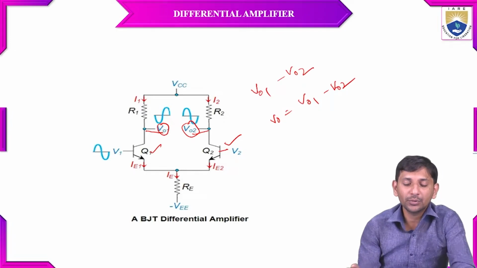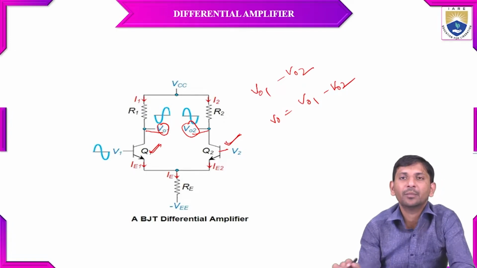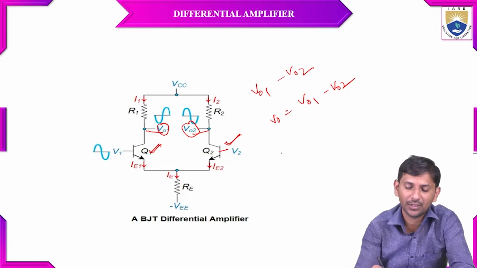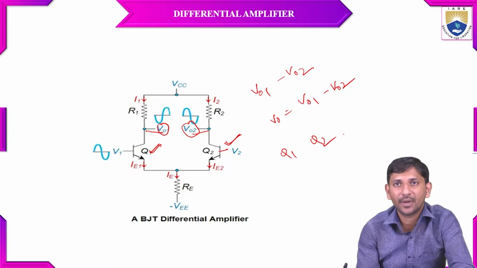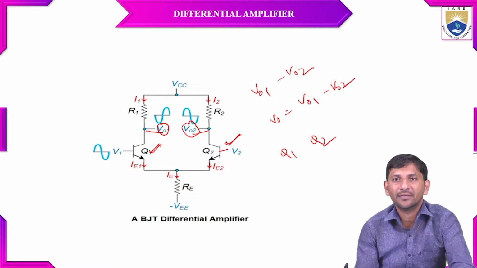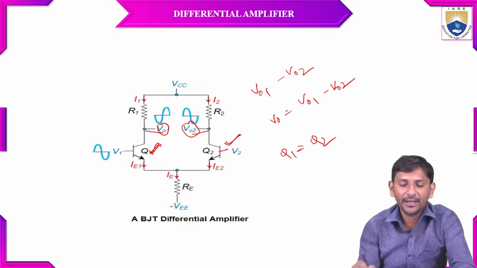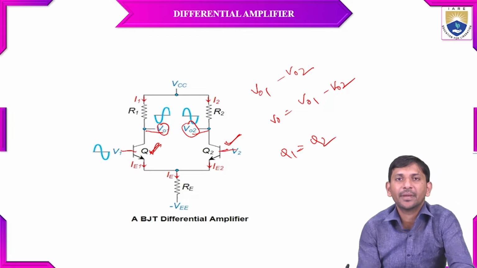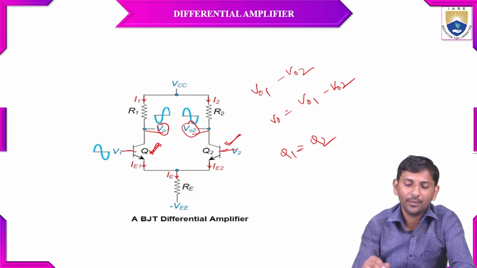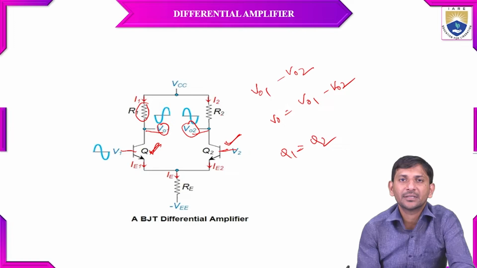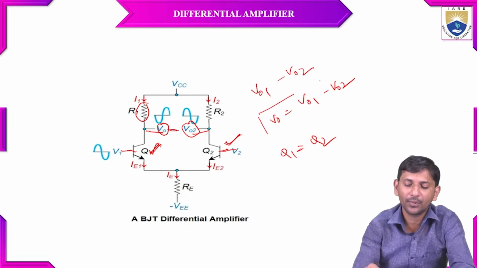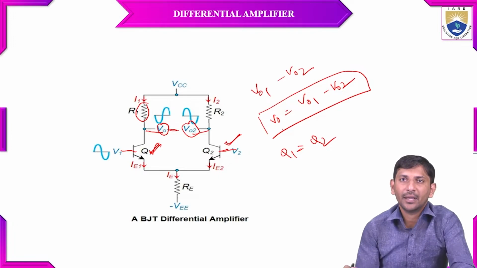The two common mode transistors used, Q1 and Q2, are matched devices. This is one of the characteristics of a differential amplifier circuit, where Q1 is equal to Q2. We give the two inputs V1 and V2 across the base terminals, and observe the output voltage across the collector pins of the Q1 and Q2 transistors. The difference between the two applied inputs gives the output voltage V0 equal to V01 minus V02.